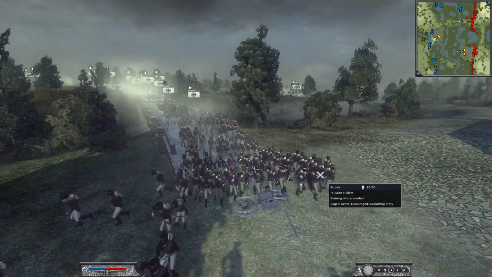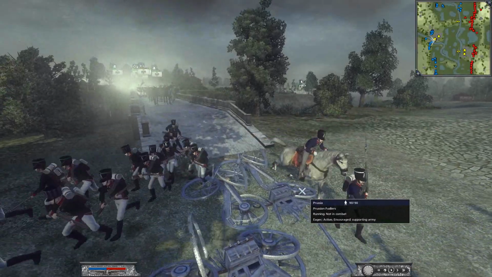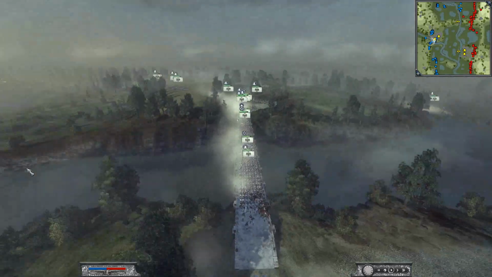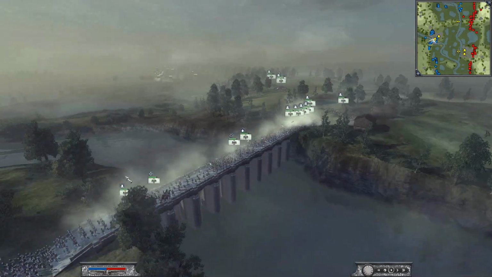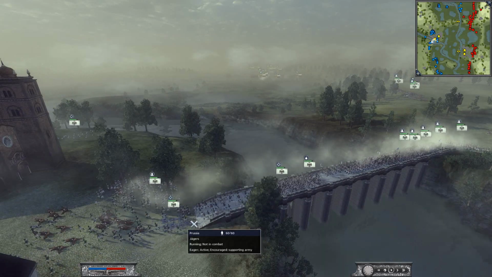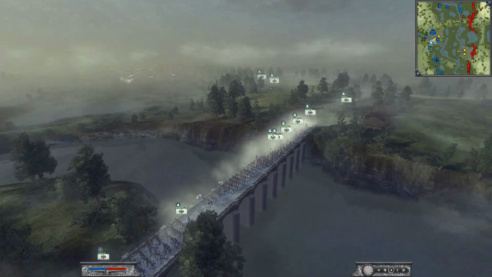Taking a look at the Prussian artillery, they do not like to cross bridges at all, and the bridge is actually going to kill them. So if you guys are ever playing Napoleon Total War, never cross a bridge with artillery. It's just going to lead you to lose that piece instantly. So Prussian player already down a unit.